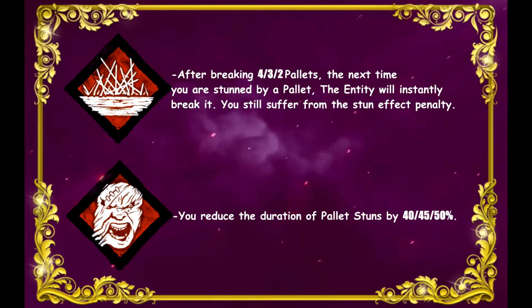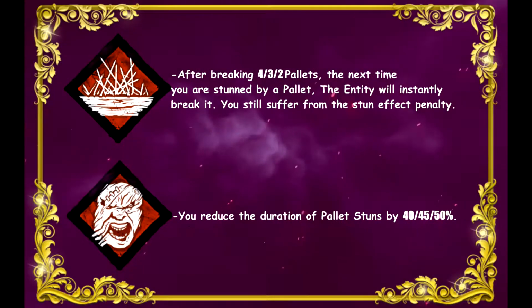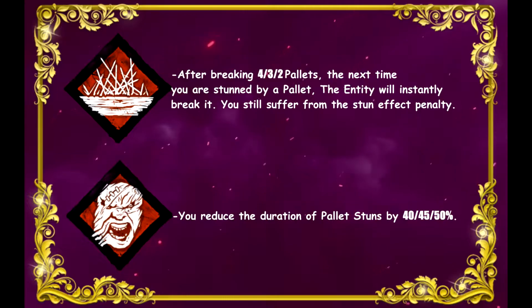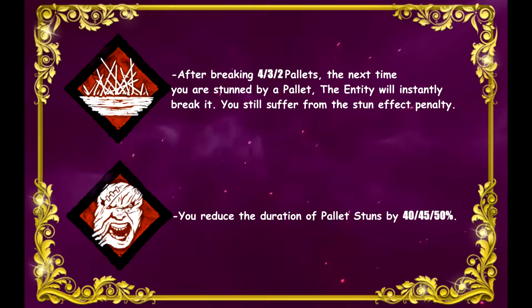It's always worth mentioning for killers that have problems with looping, because it gives you the ability to hit a survivor pretty much twice in a row if you can manage the timing. Like, you launch for a hit, then you get stunned by a pallet, the pallet breaks, you get out of the stun and you hit them again. That's pretty much how people play it. Pretty basic and pretty good.